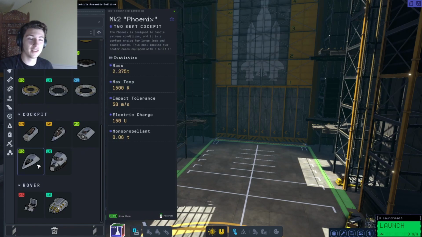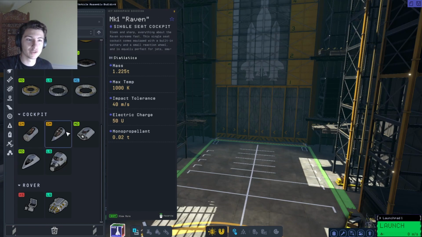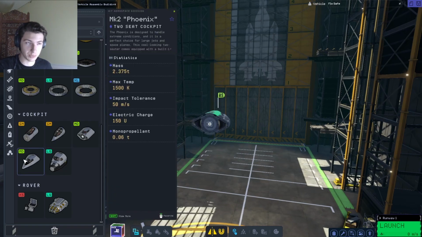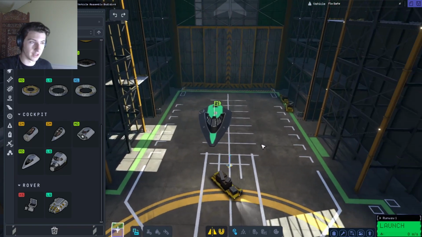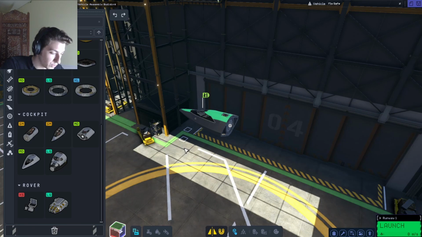So the first thing it says is to start with a Mark II cockpit to serve as the pilot's seat and control center for the aircraft. Okay, so I am going to take that to mean this one. Looking great. Okay, now it says attach 2 Mark I liquid fuel fuselages to the cockpit, one on each side to serve as fuel tanks.